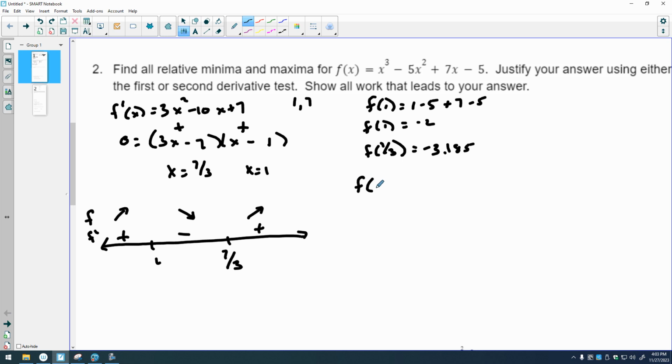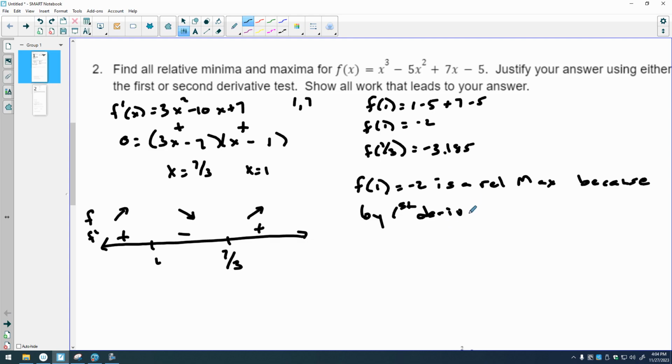let's do the max first. F of 1 equals negative 2 is a relative max because, by, that's a keyword, linking what my statement is to how I know that statement. So it's a max because by first derivative, and a lot of you did a very nice job of writing this out, so I feel pretty confident on this one. Some of you just wrote by first derivative test. Now explain what that means.